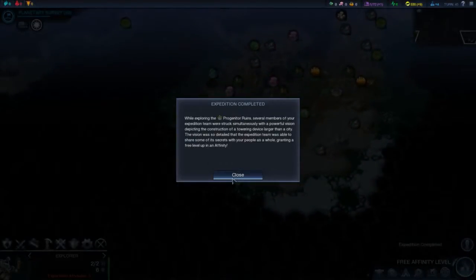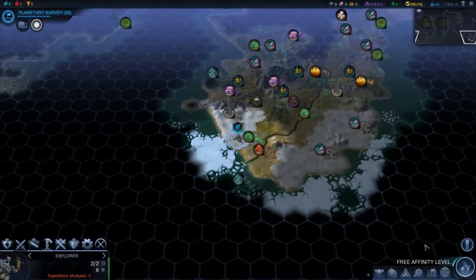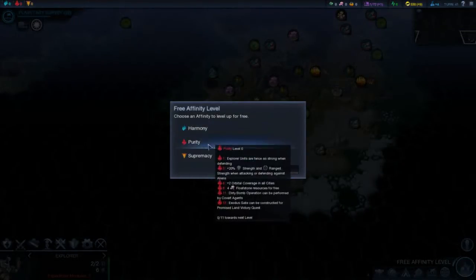There's a teenager instructs him to make a power vision, expecting construction towards a device larger than the city. The vision was so detailed the expansion of his team was able to share some of the secrets of your people, a whole creating a free level up in affinity. Free affinity level.